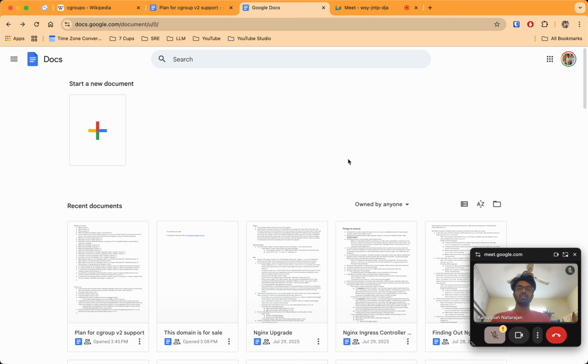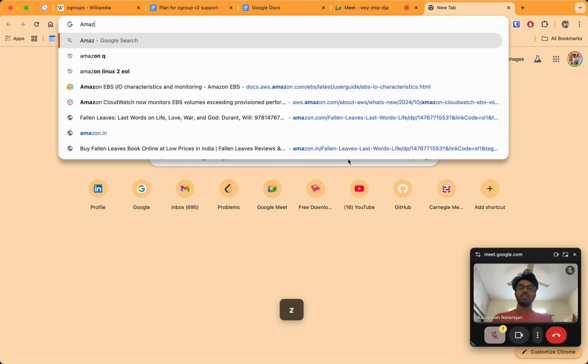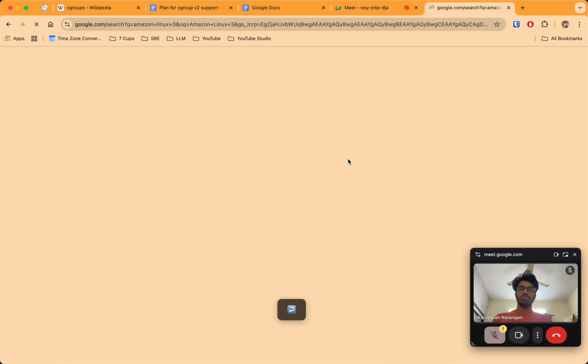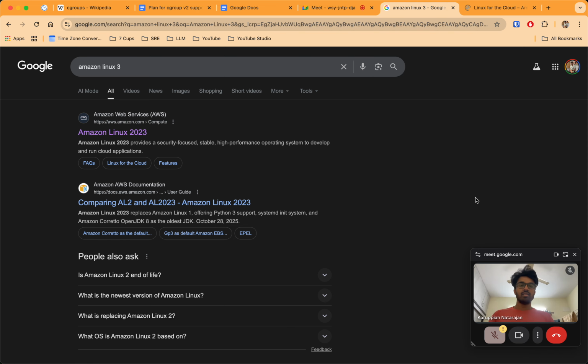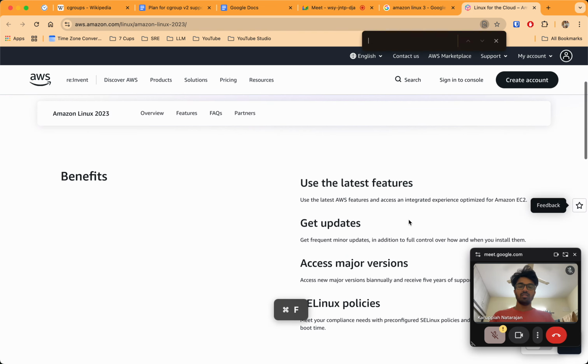So basically recently in my company we noticed that we are running on AWS, Amazon Web Services. We are running on top of Kubernetes using AWS EKS, Elastic Kubernetes Service. So the nodes, the virtual machines that we run, are running an operating system, which is Amazon Linux. We're currently running, I think, Amazon Linux 2, and we're trying to upgrade that to Amazon Linux 3, which is Amazon Linux 2023. So that's AL3, or Amazon Linux 3.